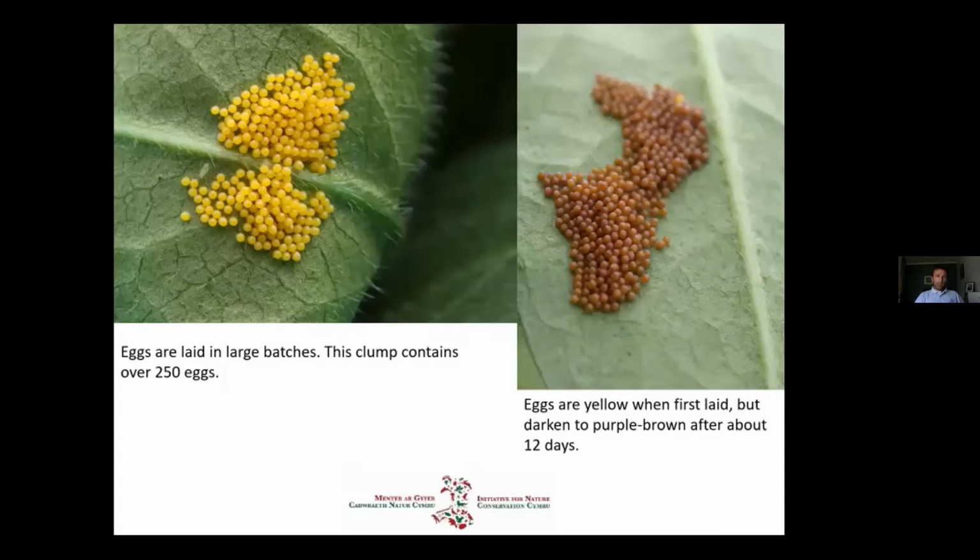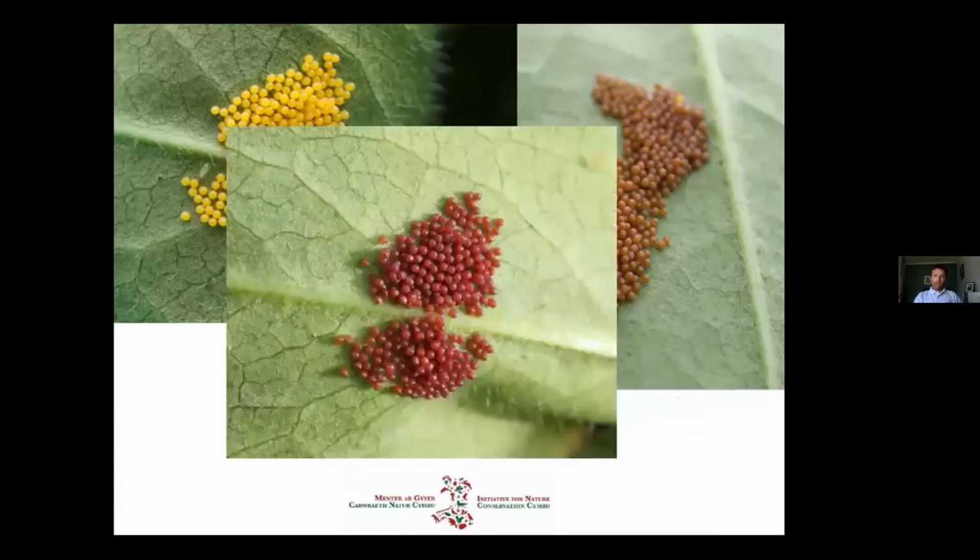So as you saw in the video, they're a lovely yellow colour when they're first laid, and then they gradually turn brown. I think unfertilized ones stay yellow, but the majority of them turn brown. And you can see just how numerous the eggs are in these batches here. Then once they're ready to hatch, they turn this lovely purpley violet colour, which is just really beautiful. And then once they're just about to hatch, they turn a greyish colour, and you can see the caterpillars' heads through the shell at this point, which you can see in this picture.